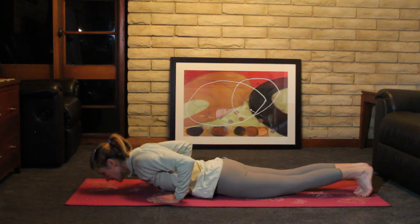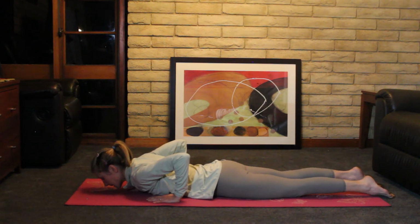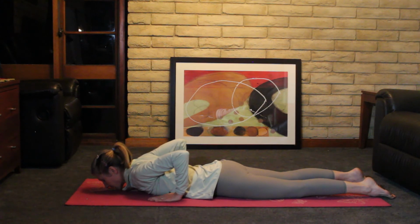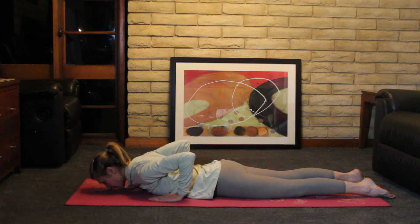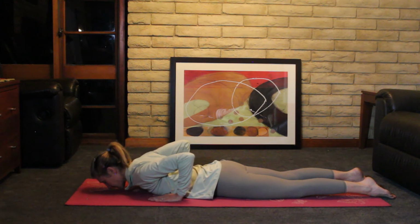Come down with grace. Uncurl the toes, feet are hips distance apart, and then just set yourself up for your swan. Elbows reach back, crown reaches forward, so you lengthen your spine. Press the front of the pelvis and feet into the ground to breathe in, and then exhale, lengthen forward and up. Just do a baby swan, and then release down as you inhale.